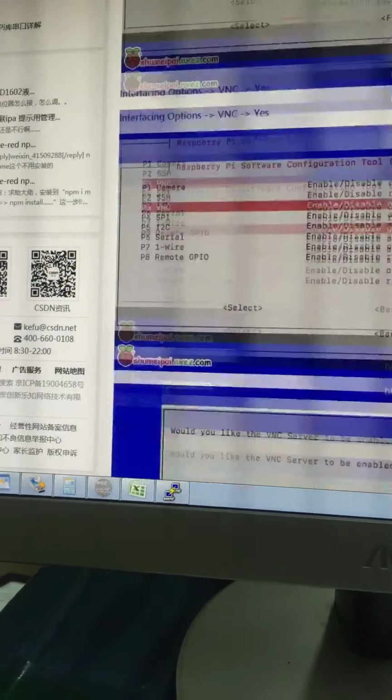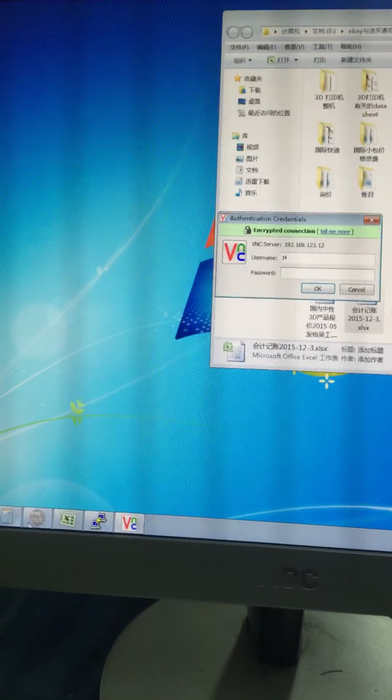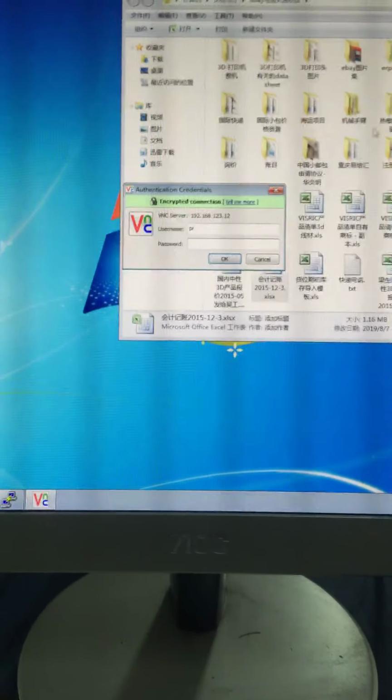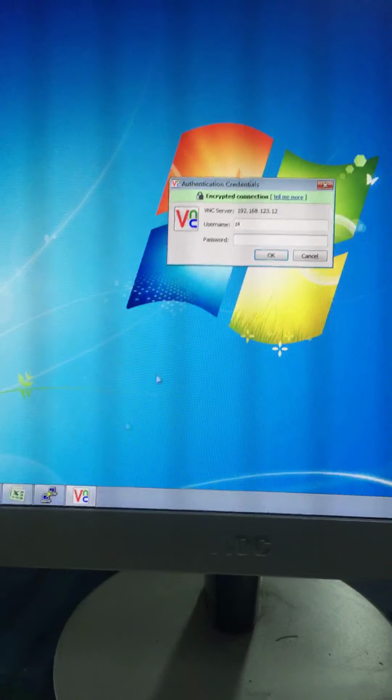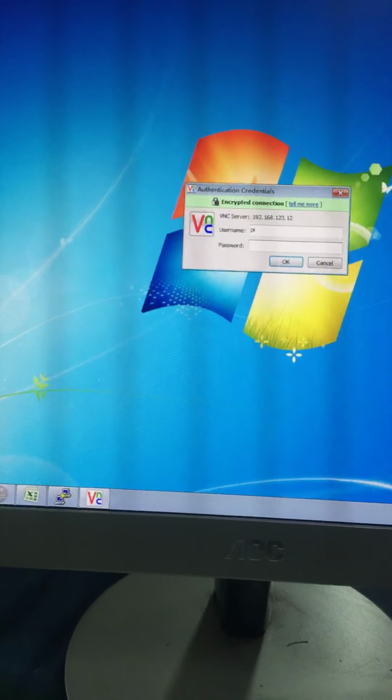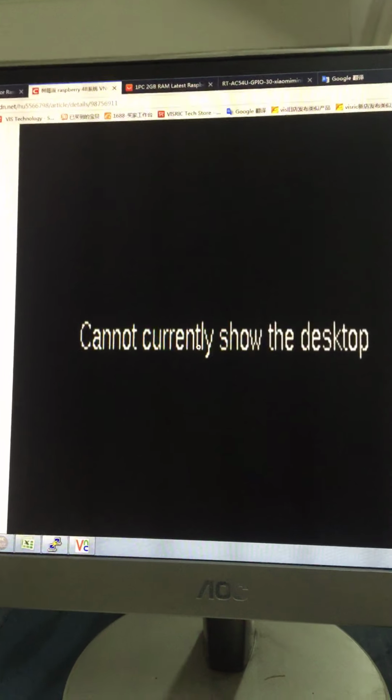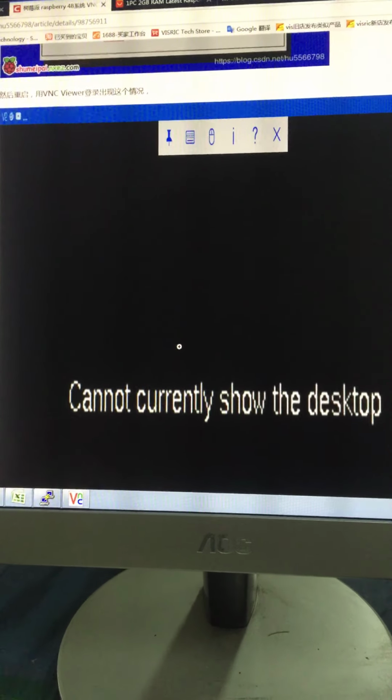You may find something wrong, like this. If you encounter this problem, your VNC desktop cannot show anything. And how to fix it?